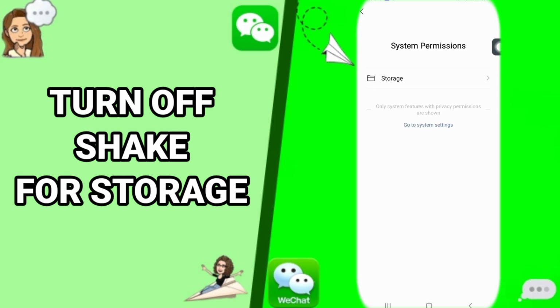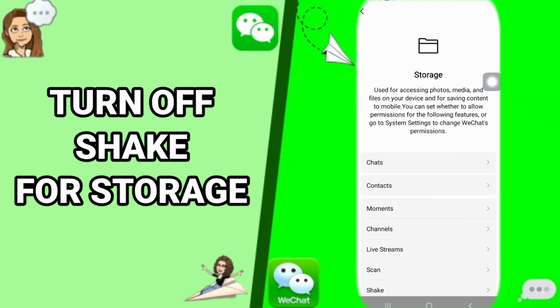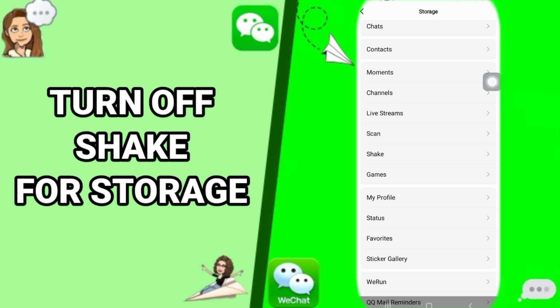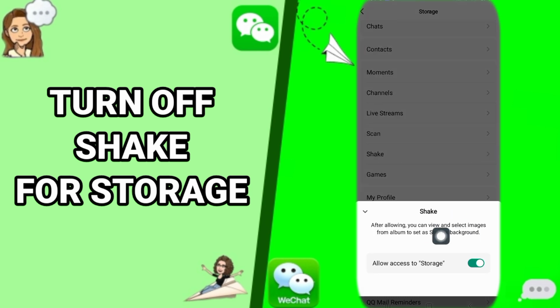Then you come to the next window, and you click on Storage. Then you come to the Storage window, and you go down here. Then you come to check, and this window shows for you. You click on this mark, this color, and like you see, the color is gone. That means the check is turned off now for storage. So that's all you have to do.